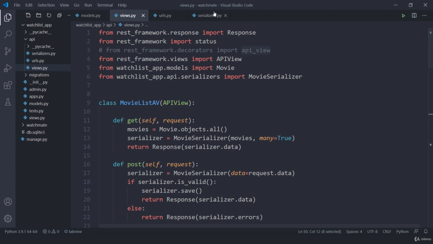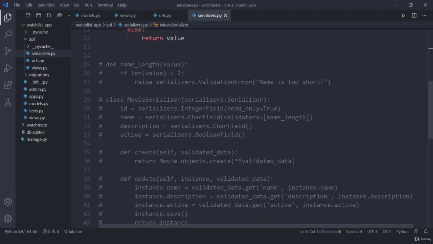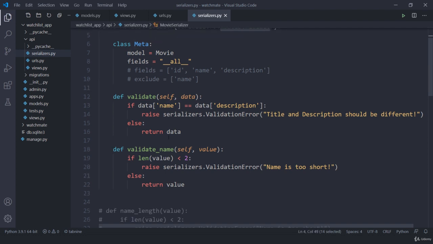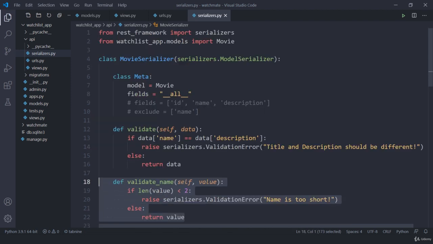And I hope you got the idea how to use the normal serializer and how to use our ModelSerializer. That's it. This was a quick video. Now remember, if you're using validators, you need to define them individually here. This was super important.